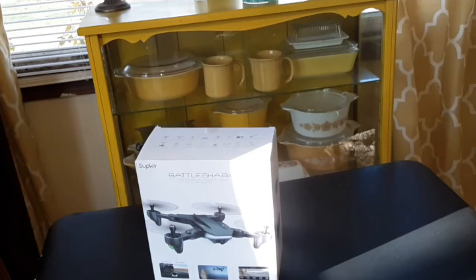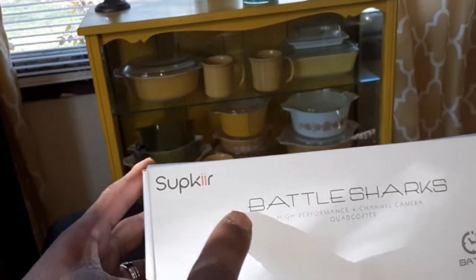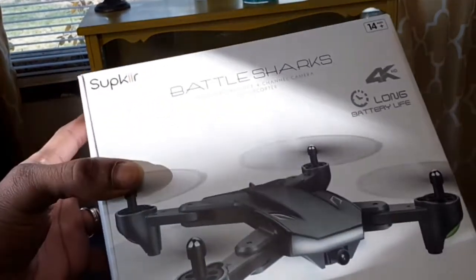What's going on, guys? Drones and Dogs here, and today we're going to be taking a look at this Supkiir, I'm hoping I'm saying it right, Battle Sharks drone, which is basically the same thing as the Visuo Battle Sharks. It's just rebranded by this other company called Supkiir or whatever it is, but it's the Visuo Battle Sharks, the same exact drone, man.